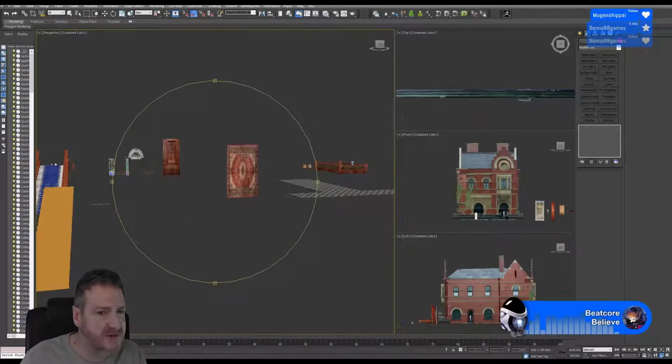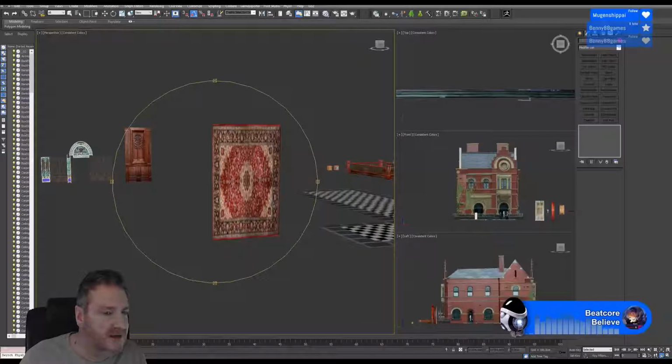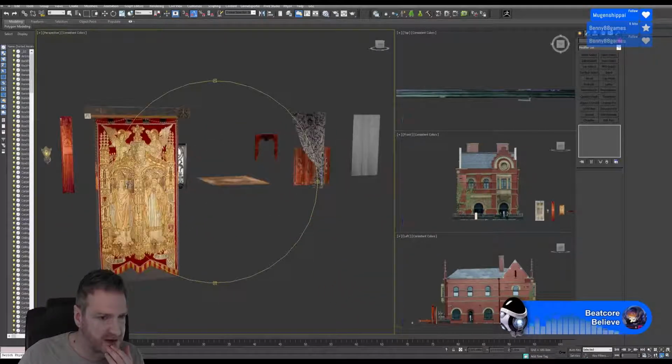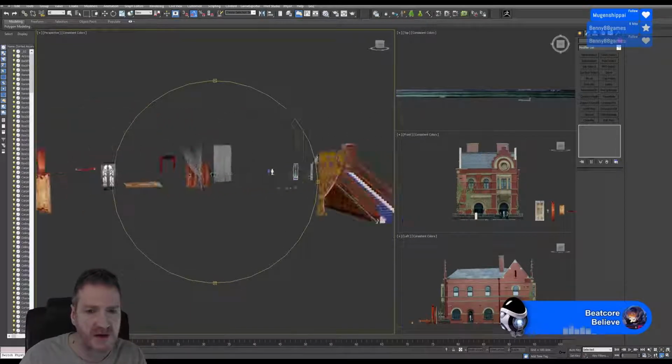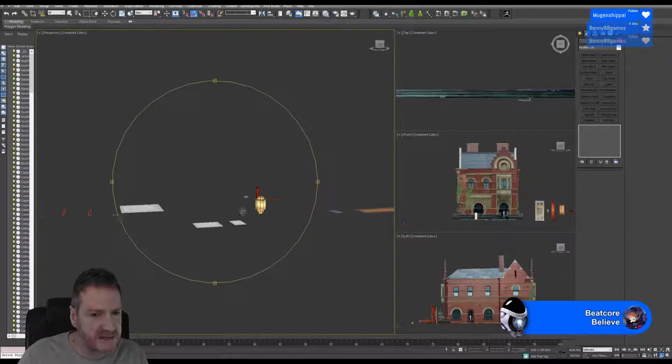Our rugs have to be brought in. Now these are rugs that will be sitting on the wall. And I'm going to use cloth animation, or Apex animation or whatever they're calling it now in Unreal to do the rugs on the wall, as well as these decorative banners that fly in the breeze. So I'm still going to bring those in because they have to be set up for cloth. As well as some floor sections still need to be brought in.